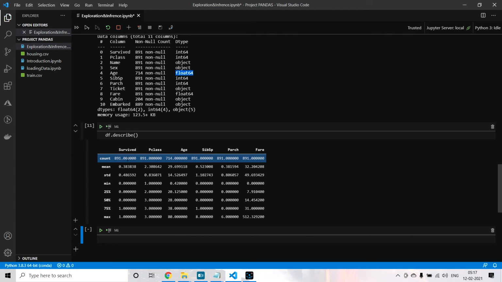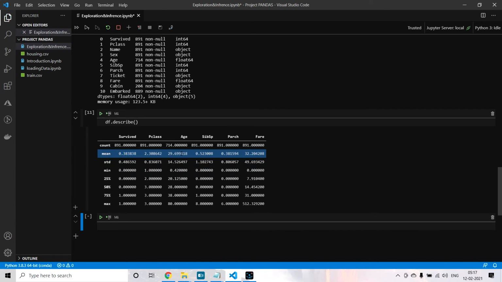First thing we get is the count, which is the same for most, and as you can see, age has some null entries. We can tally it from here: 714 non-null values, so the count here comes to 714. And then we have the mean survival rate. If you see, the mean survival rate doesn't look good, it's just 0.3. So it means that most of the people died. And the mean age is 29. You can see the standard deviation. You can see what the minimum is here. It would be 0, obviously.